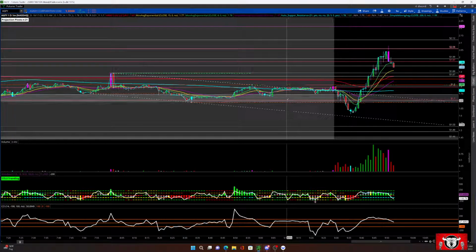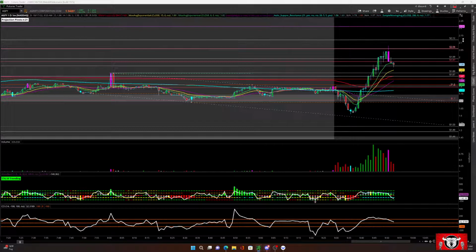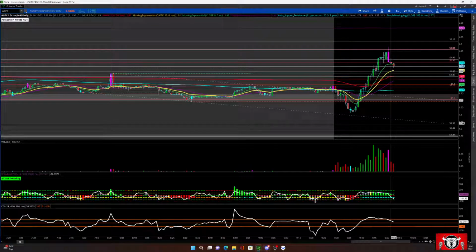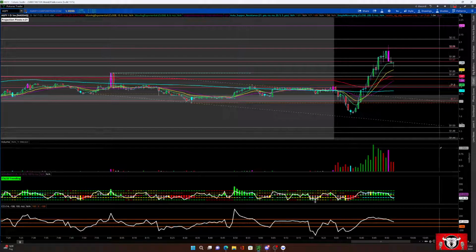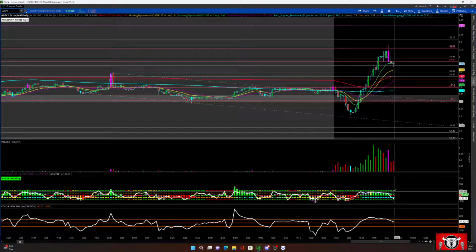So we have to wait. Is it dying? Oh yeah, I see it. But the 15 and the 10 are still above the 15 and the 8, still above the 20. Oh, it's just a pullback, is how I'm seeing it, because we've got all this pretty green here and this blue. This is trending.